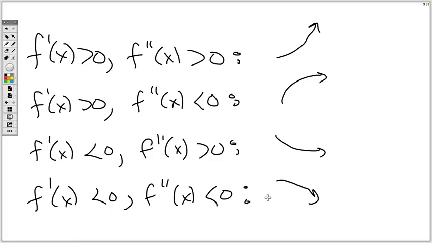All right, so what we're going to do now is go through two exhaustive examples that are algebraic, that take us through a function. We take its first derivative, analyze that, find out where it's positive, negative, 0. We'll look at the second derivative, analyze that, find out where it's positive, negative, and 0. And then using that information, we'll be able to cobble together a fairly decent representation of its graph.